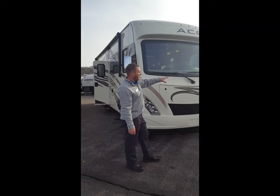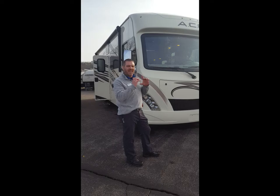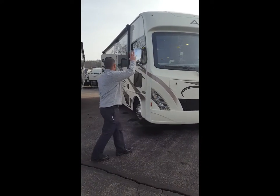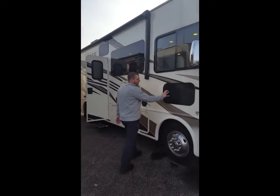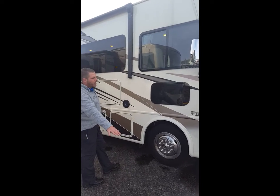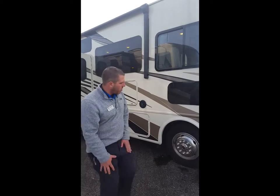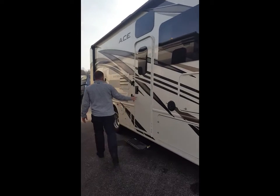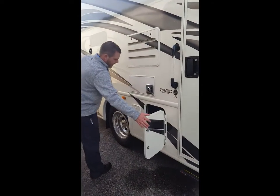So you guys get out here to Craig Smith, do a test drive, and see what I'm talking about. Don't buy the length — buy the right floor plan. I've got the brow going to extend the bump. We'll hit some small features: outdoor TV, and you've got the trucker's window. This is a safety feature so you don't have somebody on a motorcycle that you don't see — you're going to have full visibility, smart cars, whatever that might be. Tons of storage throughout, got the awning, gas grill connection, and mudroom features here as well.